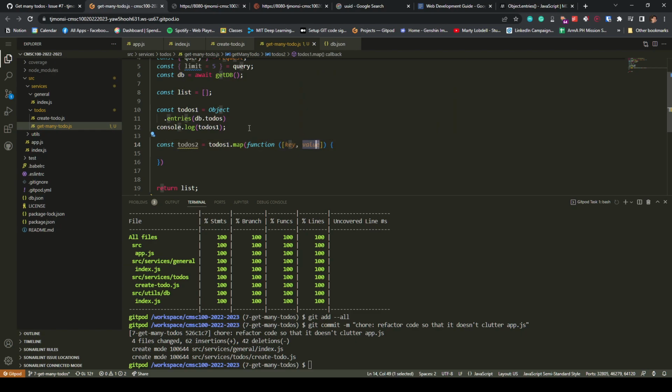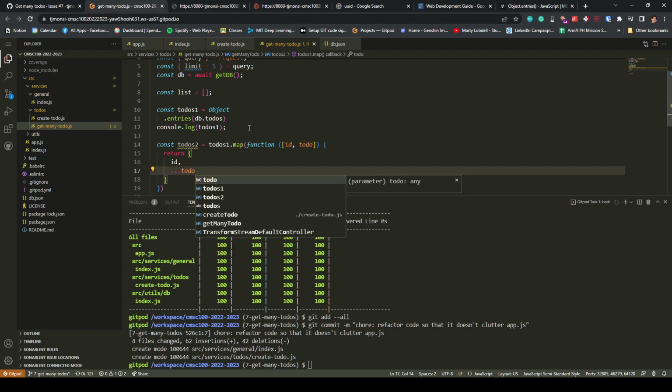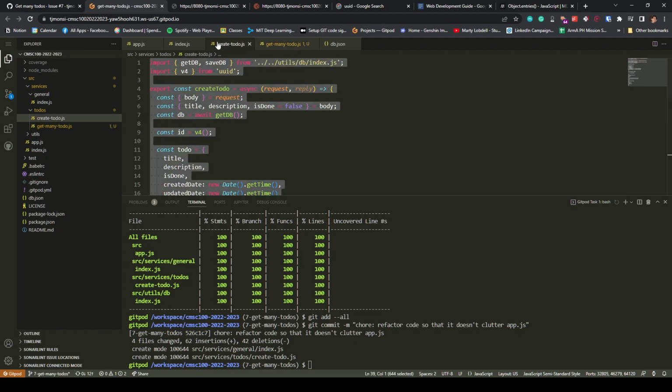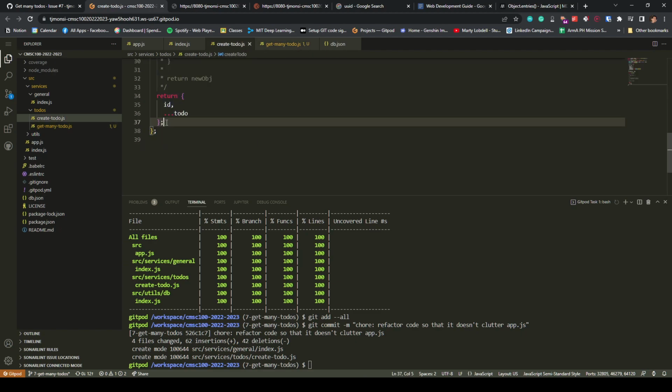So it's actually an ID and a to do, which we will return as ID and to do. So remember the one that we did in create to do, where we did this.